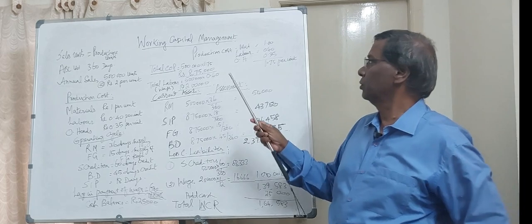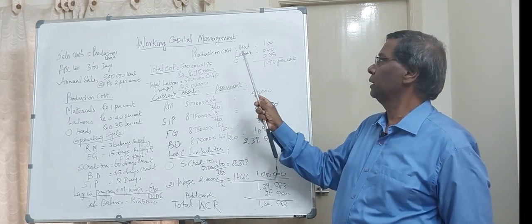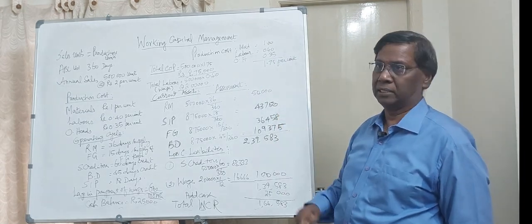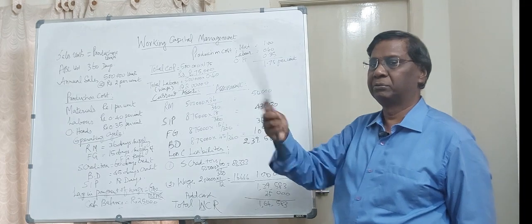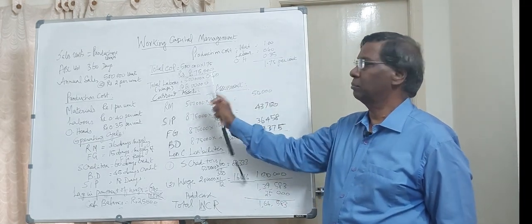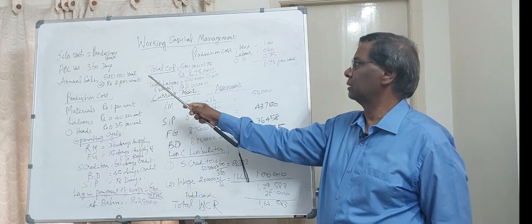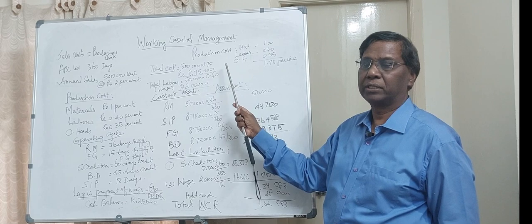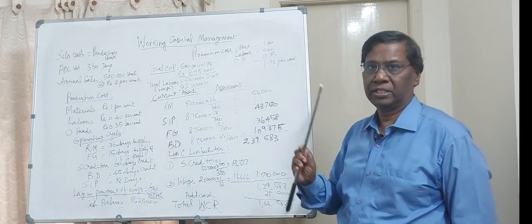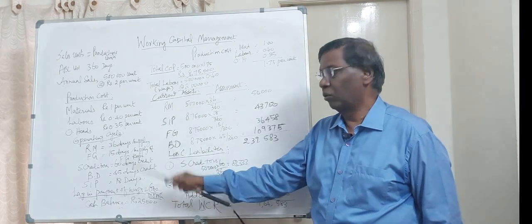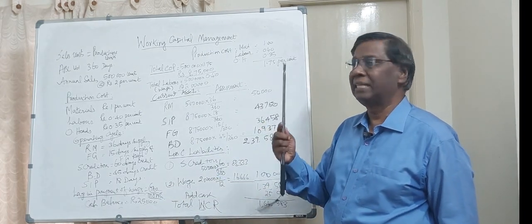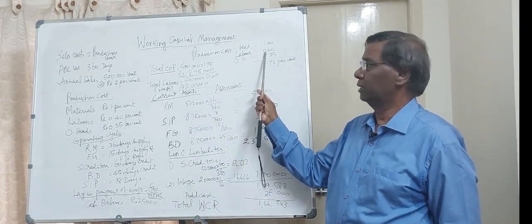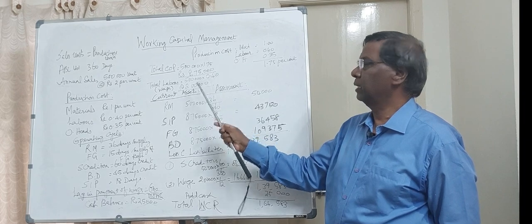Okay. Now how you have to arrive at the production cost: material is 1 rupee, labor is 40 paisa, overhead is 35 paisa, so 1 rupee 75 paisa per unit cost. Sales price is 2 rupees. Difference between these two is profit. So what is the total cost of production? How many units are being produced? 5 lakhs. So 5 lakhs into 1.75 is 8 lakhs 75,000, the total cost of production for 5 lakh units. First step. Second, labor is involved. What is the total wages in a year? 5 lakh units into 0.40. So total wages is 2 lakhs per year.